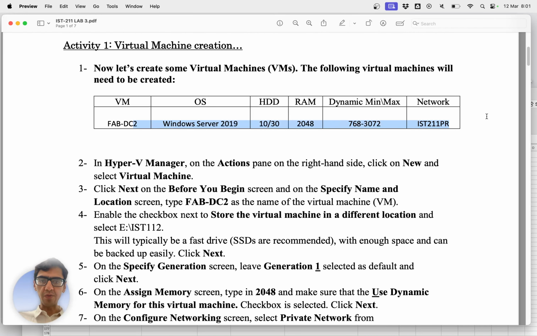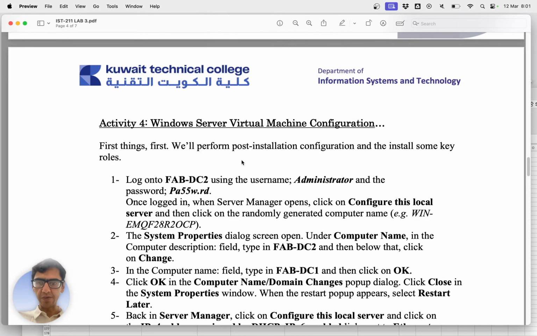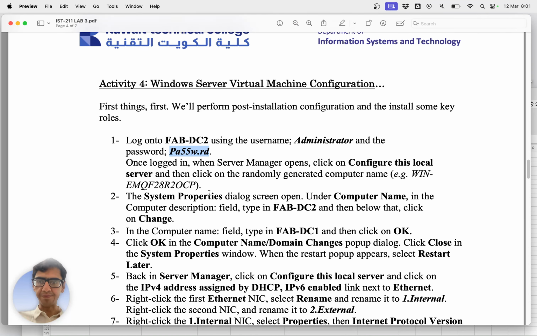Of course, when it asks for password, we are not going to use this password. We're going to use ktech@123.com. And again, this password, please try to use it everywhere, so you will not forget it. Okay, it's easier to remember than this one, for example.